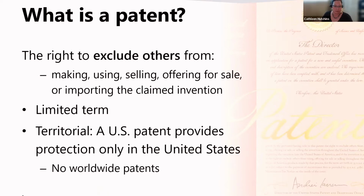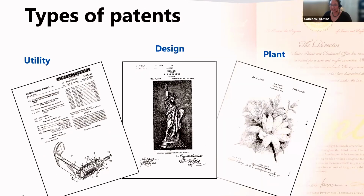So those are some very important top features that you need to understand about how a patent works in the United States. So in the US, there are three types of patents. There's utility, design, and plant patents. A utility patent is probably the most prevalent thing you've seen. If you've ever seen anything that has a US patent number on it, it probably has US and then a whole bunch of numbers after it, usually 7 digits. It usually is this type of patent, where this is a useful patent. It does something. It's an article of manufacture, not a design.